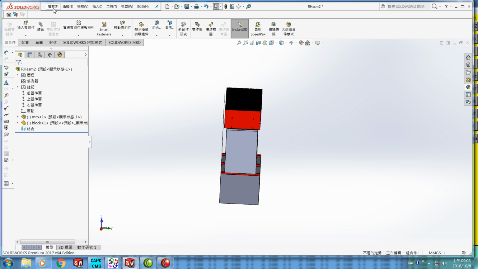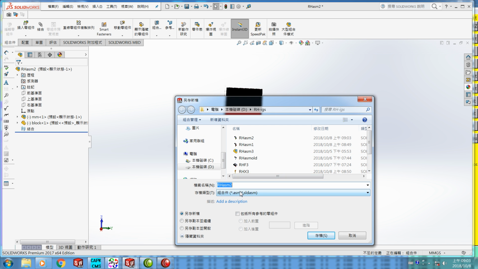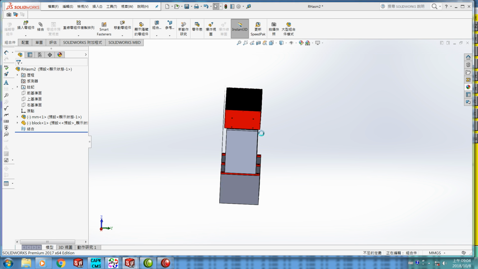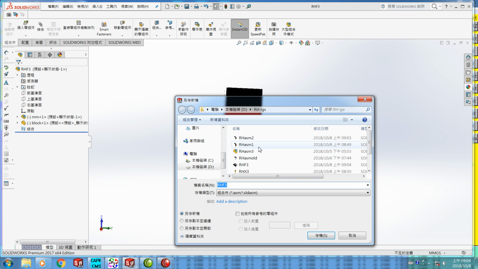Then save another file, save ASM file first. I'll give the file name, how about rhf3.asm, and then save IGS file by using save another new file.